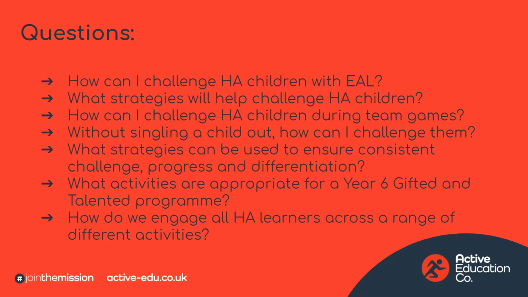What strategies can be used to ensure consistent challenge, progress, and differentiation? Again, I think we've kind of covered this already within the session, but my top tip would be to look at the expectations of the key stage above. It just really gives you a clear idea of where that child needs to get to if they're not quite there yet, or what they can do next if they are ready for that next step.